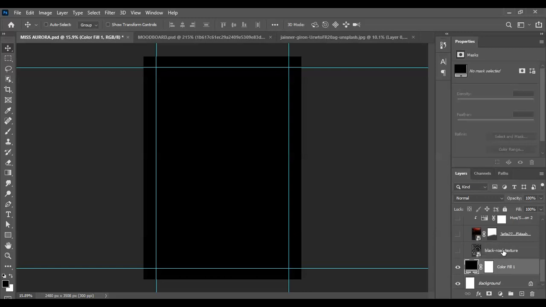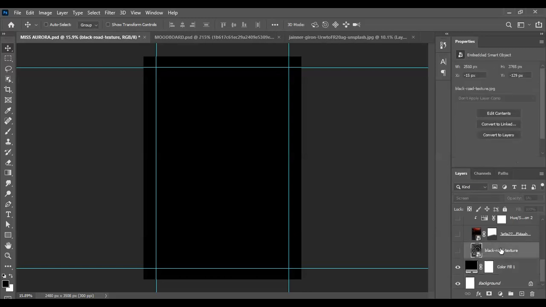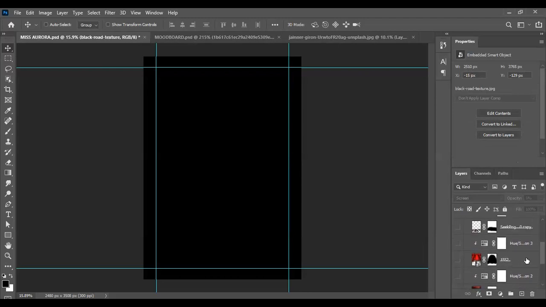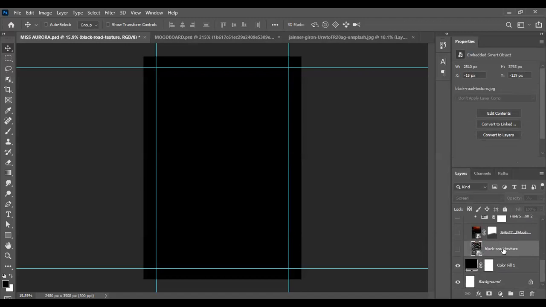Then next, I imported a texture, black rose texture. I will make this available for you. I'm going to put everything in a folder, and I'll upload it to my drive, and then I'll send you the link so that you guys can download it and have it. So that is what I imported here. Black rose texture. I'll put it on.